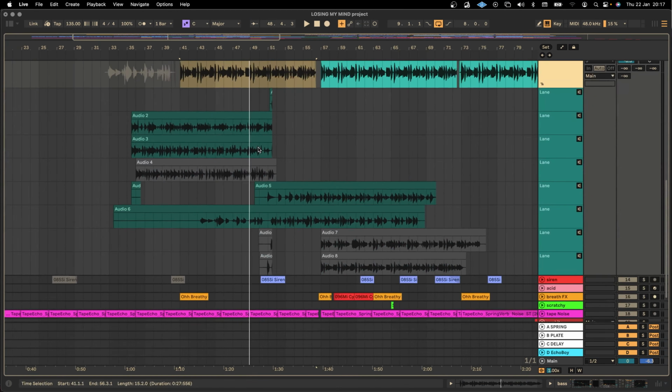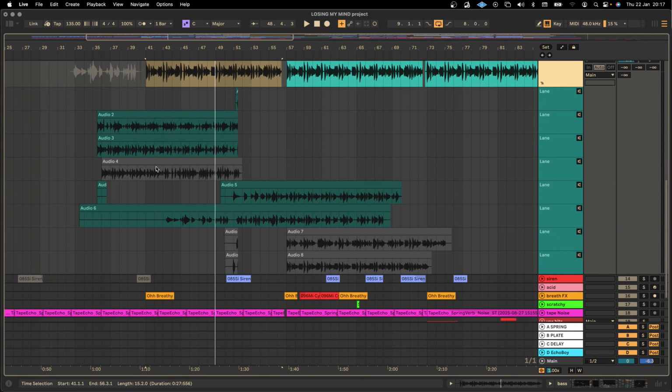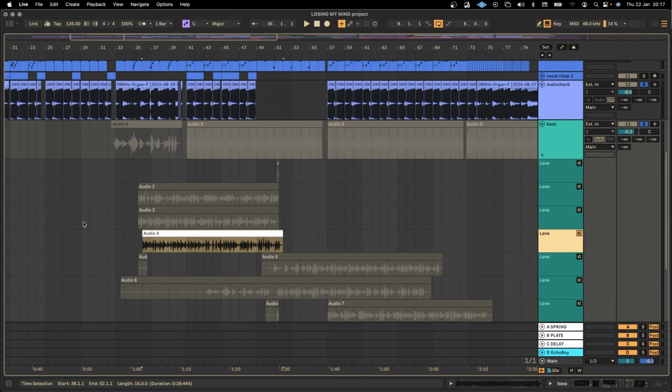And this is an interesting example of a practice that I'm quite fond of. You can see here in the take lanes, I'm just looping and hitting record without knowing what I'm going to play yet. Just trusting myself over a long enough period of time to come up with something. So you can hear a few different variations in these older takes.